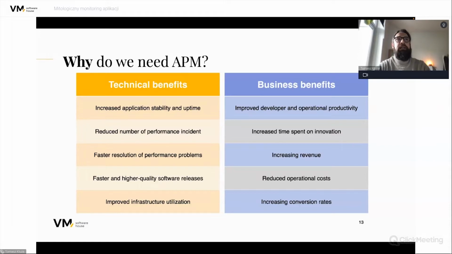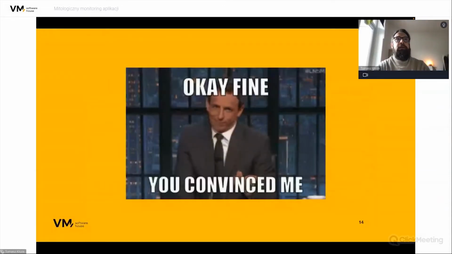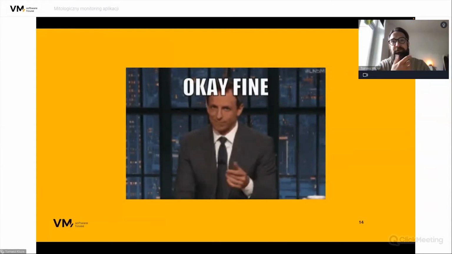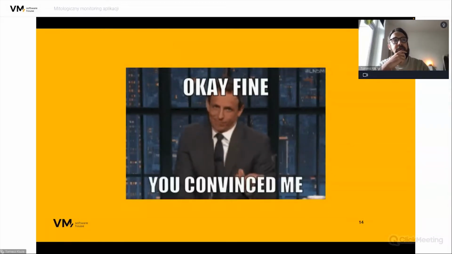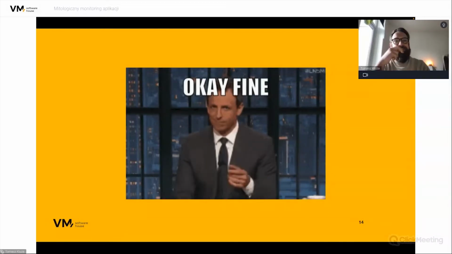And as I'm going to show you, there are not many downsides or disadvantages, because to be able to deploy it and understand it is going to take just a little bit of a learning curve, but it's not that far away and it's not that difficult. So personally, I'm convinced, and I can explore this idea a little bit further. If I weren't, I would stop right here and we would say goodbye.